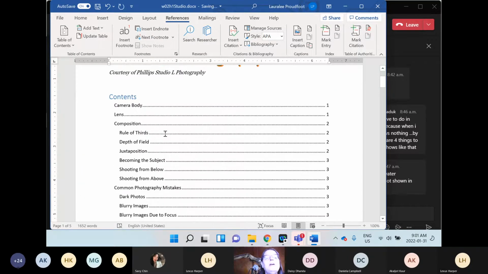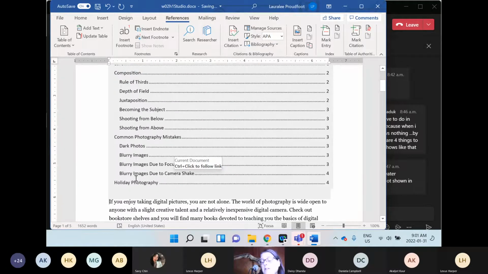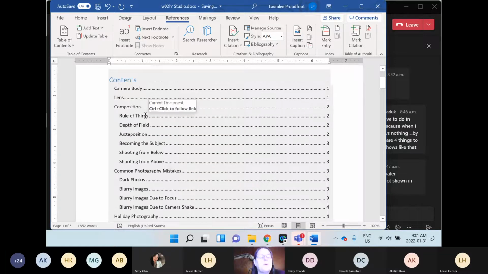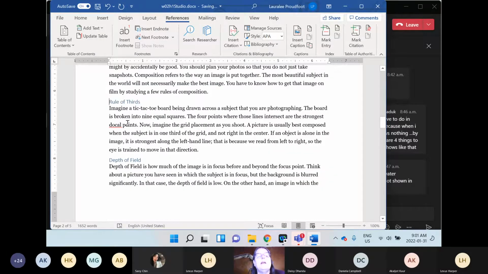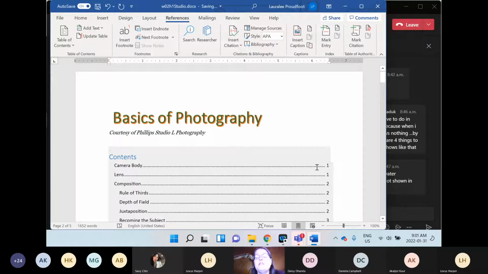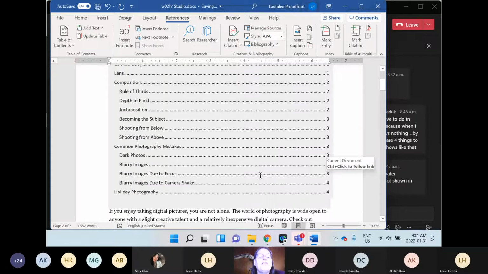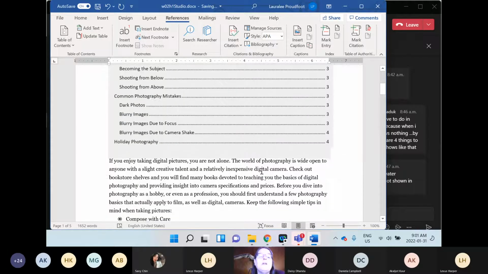What we have here now is a table of contents, of course, of everything that's in there, but also we have links. So if you hold Control and click on the link, you go to that part of the document.